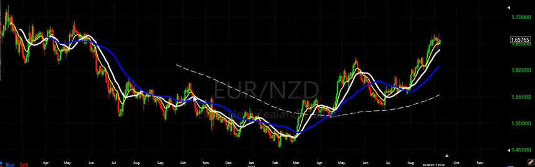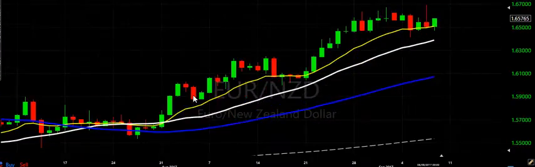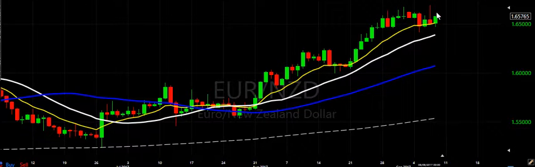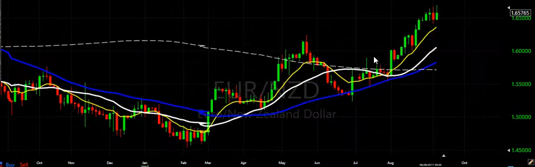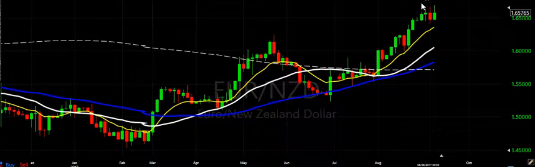So now we go to the Euro New Zealand dollar, and again, this is a pretty strong sell signal that we see coming up here. We want to wait for confirmation before we take advantage of that selling opportunity. Let's look at the 3-day chart. The minute you start seeing these tweezer tops, as they're known in the equities market, you want to take note of what's going on there.